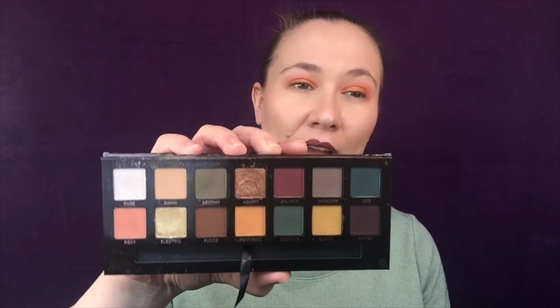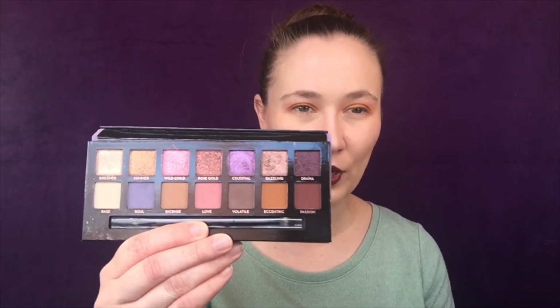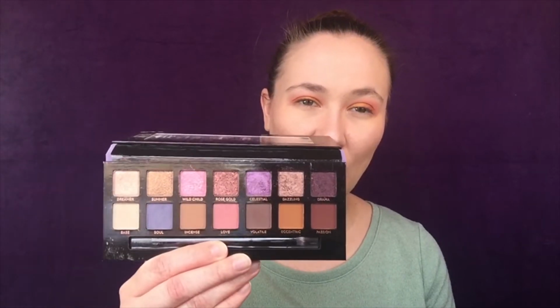Next up is the Subculture, which looks like the Norvina sticker has kind of imprinted on it, which is weird. I really like this palette. I know this was controversial, but it has such beautiful colors in it. I just was really drawn to the color scheme of that over the Modern Renaissance, which is kind of funny. Norvina is next. I've used this a few times, but I have not reached for it as much as I thought I would. I thought I would like it a lot more. I think there's some pretty colors, but I wish it was more pinky and purple. It didn't turn out to be as pinky and purple as I was hoping it would.